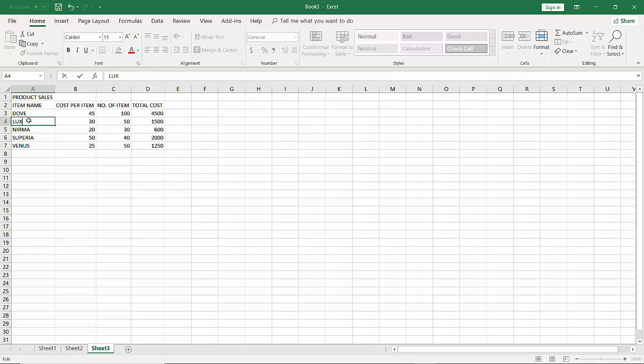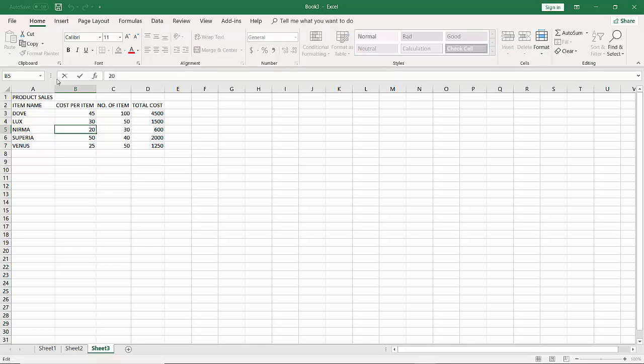Here you have to understand a very important concept, because there is a basic difference between being on a cell and in a cell. If you click on a cell, you are on a cell, but if you double click on a cell, then you are in a cell. That means if we are on a cell and we start typing something, it will completely replace the content with new content. But if you are in a cell, then you can edit it, change it, and do whatever you want to do with it.